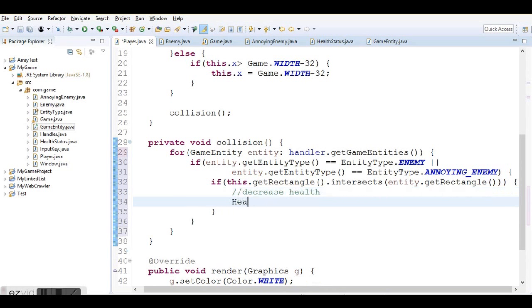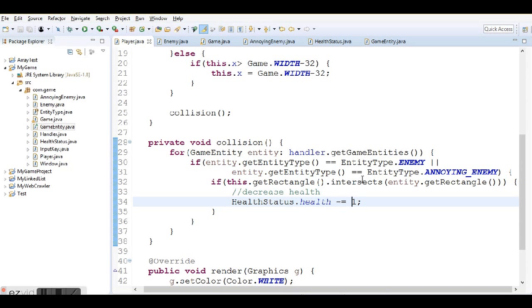So health, remember we have a static method, we subtract 1 from it, minus equal to 1. So that's how we count the score, subtract 1 from our health.